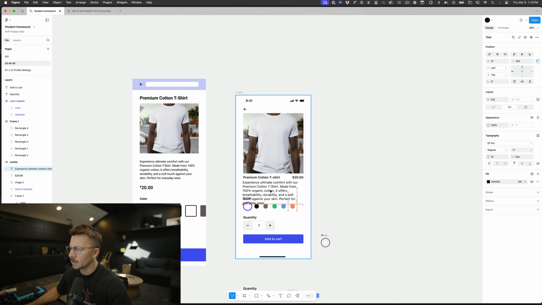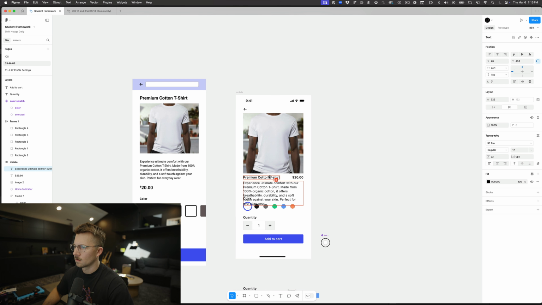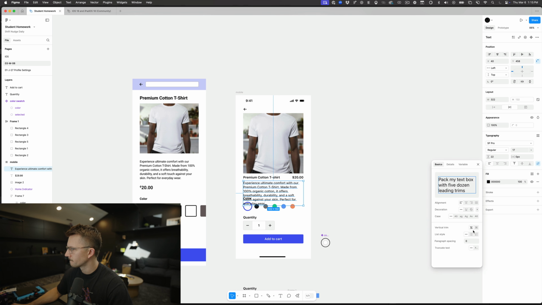And then we can stick this back in here. And if we wanted to, truncate the text.